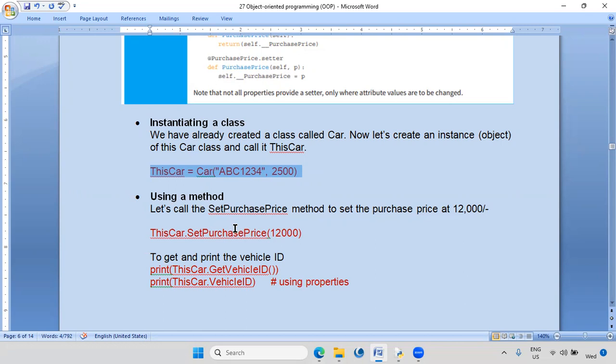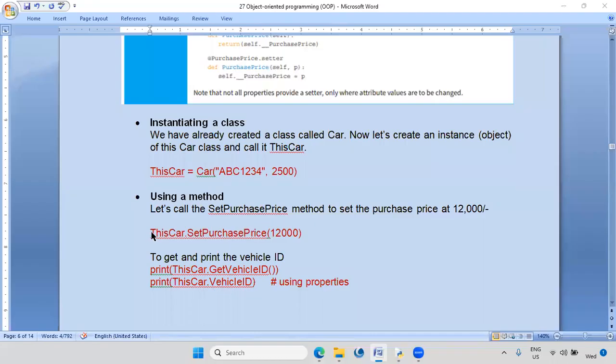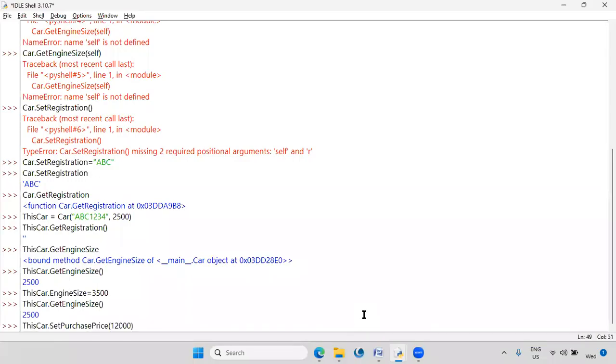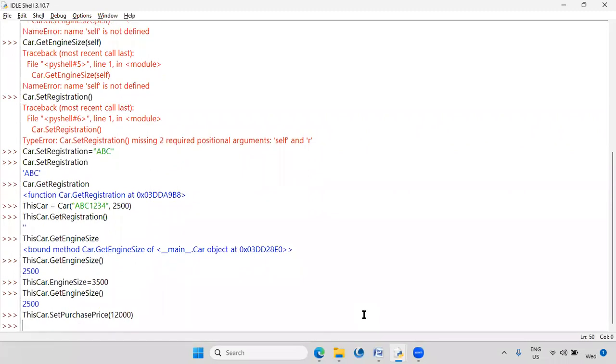Using the method, let's call the set purchase price method to set the purchase price at 12,000. How? This way. In the Python shell, we write this car purchase price 12,000 with a parameter, right?